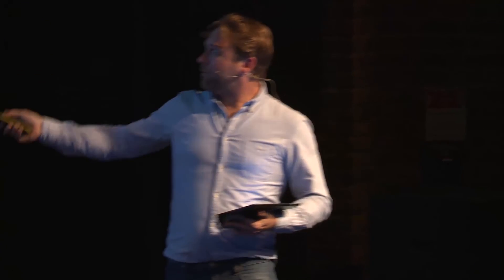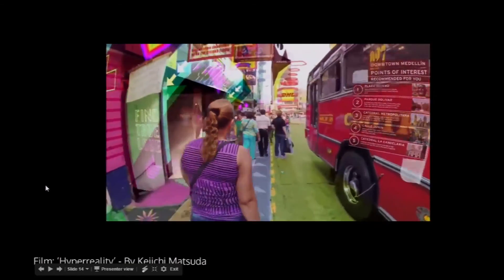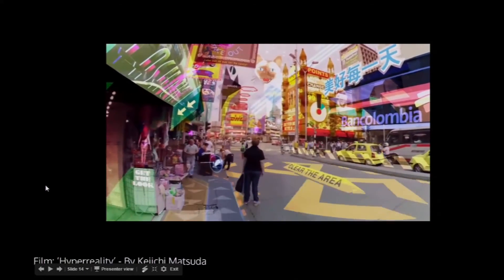It's my view and many others' view that we're seeing this rise to the plateau of productivity with these technologies — I think we're about to go really big. It's hard to speculate what cool new uses of these technologies we will discover in the coming months and years. But with that opportunity also comes some risk. There's the risk that we'll be living in an overloaded hyper-reality — this is a film by filmmaker Keaton Matsuda, his vision of that. The risk is that we could be brainwashed by this stuff; it could be everywhere, a sensory overload. Personally, I hope we don't get there, and it's the responsibility of all of us who are creating this content to make sure we don't.